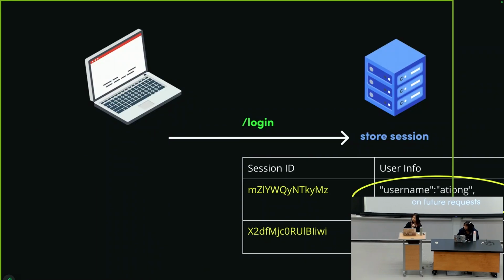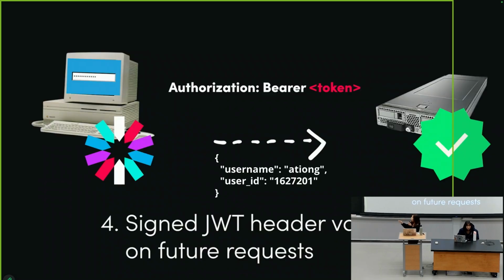And so let's contrast this with sessions, right? Remember sessions, we had this global lookup table. It stores all the user information on the server side. With tokens, instead, the user credentials are stored in this token object, but this token object is encrypted very securely. And so the server is decrypting this token using the token's header that gets sent back when the client makes future requests.